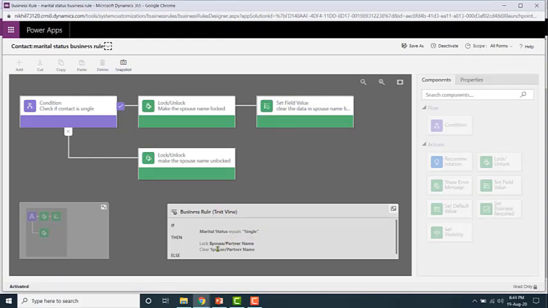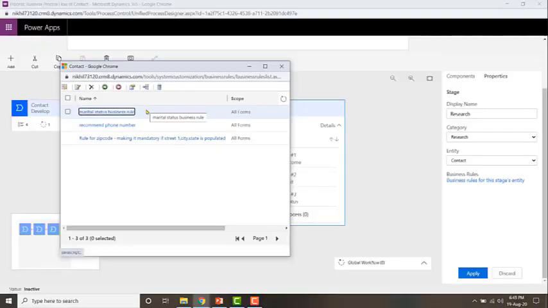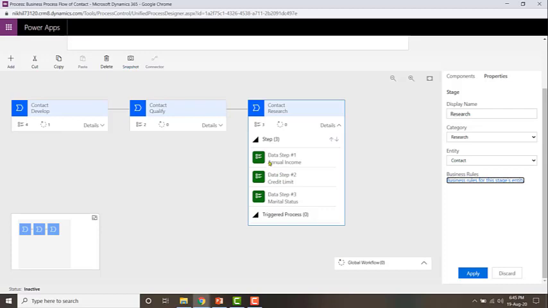If it is, then it will lock the spouse/partner name, and it will clear whatever data is already entered. If it's not equal to single, then it will unlock the spouse or partner name. So this business rule will automatically be applied to this stage of the business process flow. Okay.